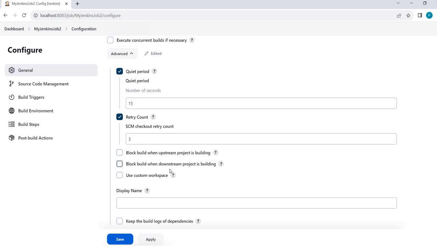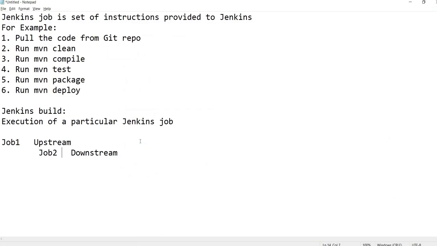Settings check: block build when downstream project is building. Now, if this particular job has another job, say job 3, this is again the downstream job for job 2. So if you consider job 2, then job 1 is upstream and job 3 is downstream. Now what do you want to happen with the build execution of job 2?